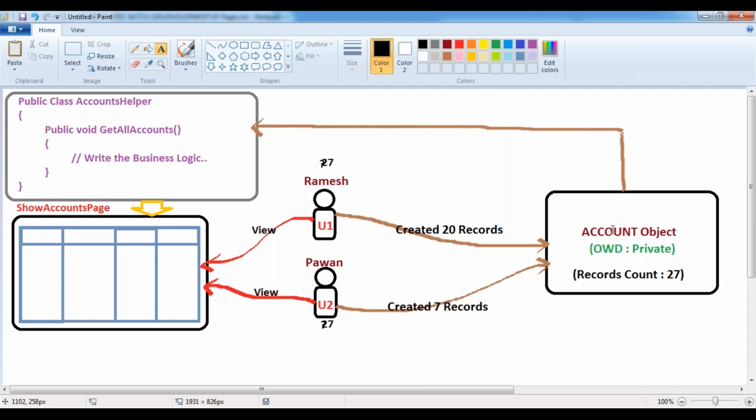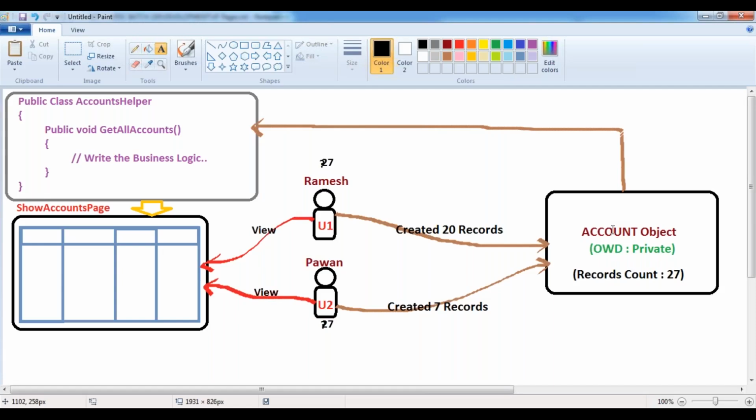So whatever the automated processes, like workflow rules, process builders, validations, formulas, sharing rules, assignment rules, and triggers, these are all executing in system mode. Irrespective of the user, irrespective of the profile, these will be firing automatically.